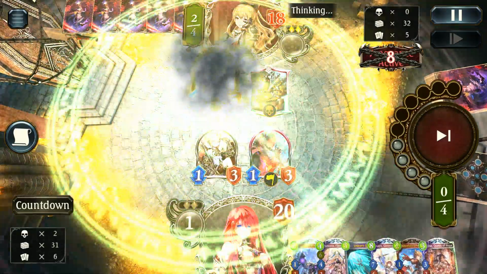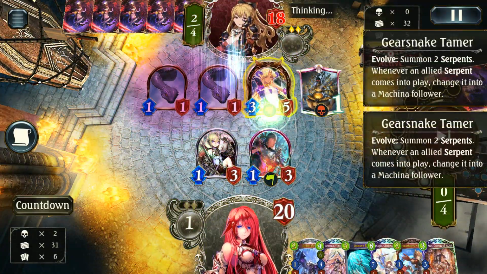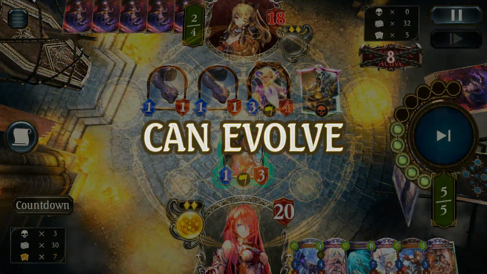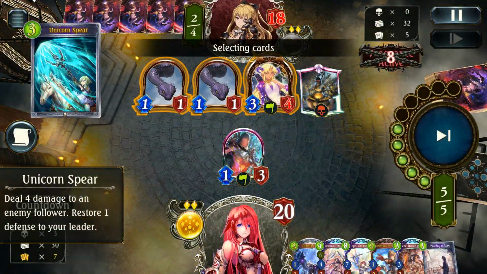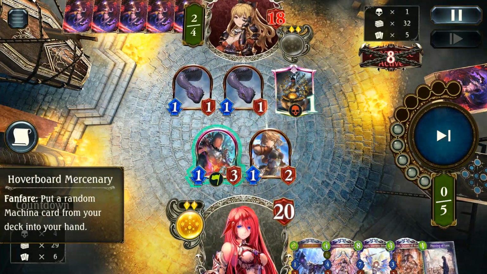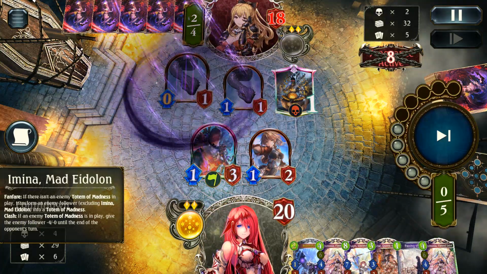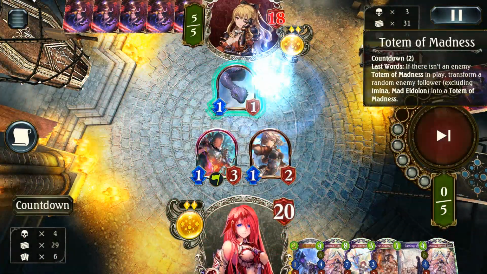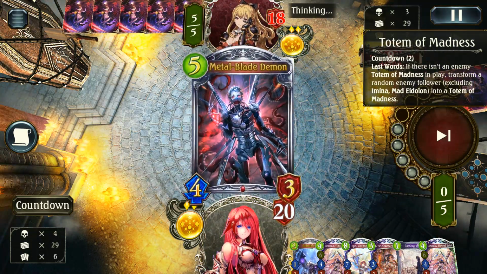Gear Snake, though, does crush a lot of our hopes and dreams here. At least Unicorn Spear, not too much of an issue. And a cheap low drop to transform into our own little Elion of Madness totem. So, a Totem of Madness, sorry. There you go.